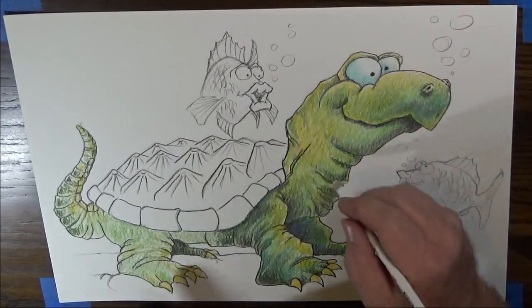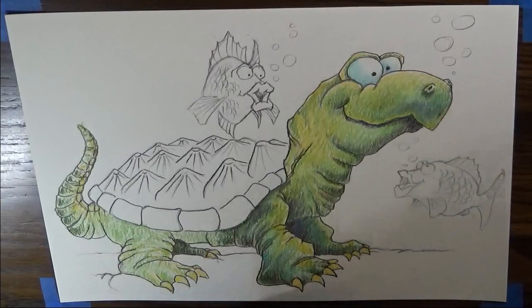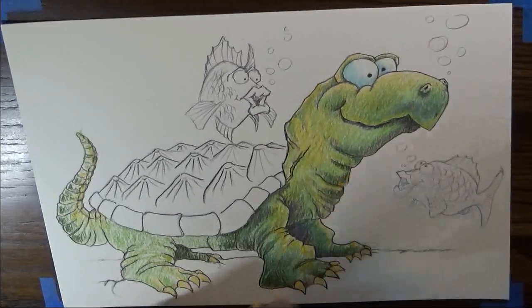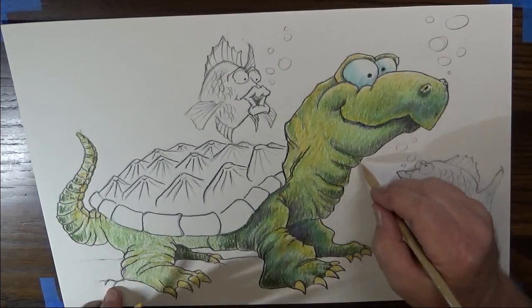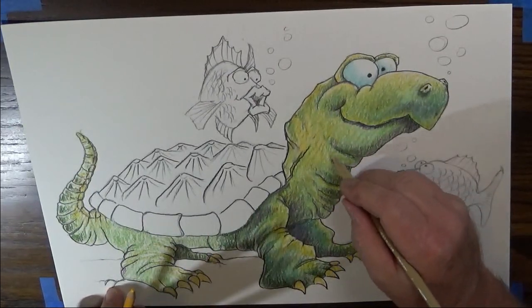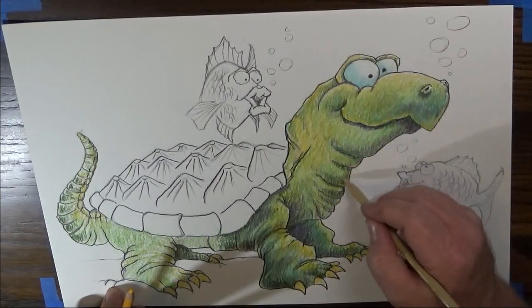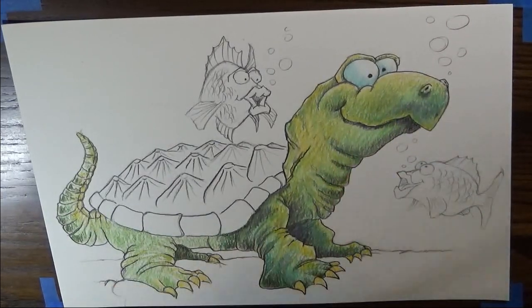You don't have to do it with white. You could do it with another color as well. You could do it with a light green or a brown or a blue. I've got a beige one here. And use that a little bit. Just sort of smearing your colors.